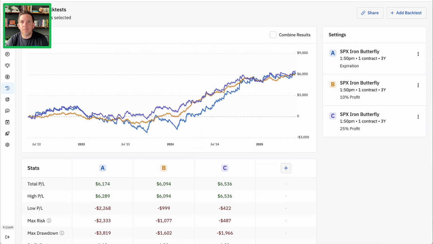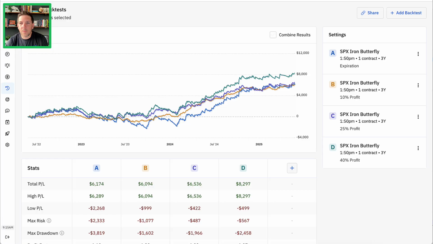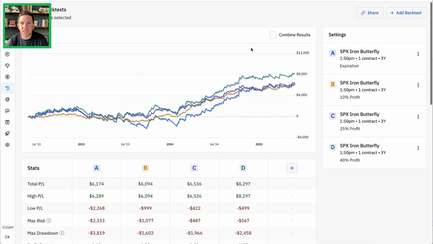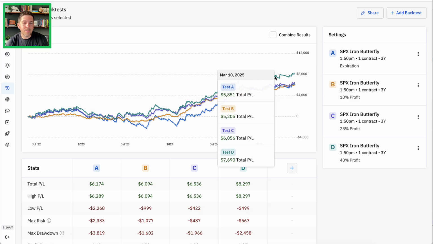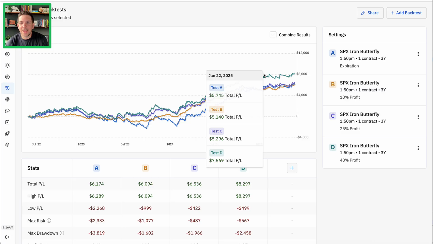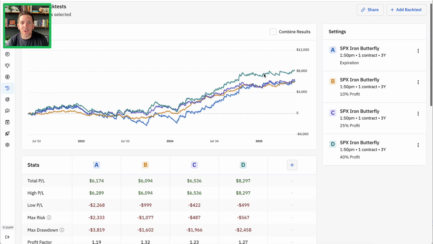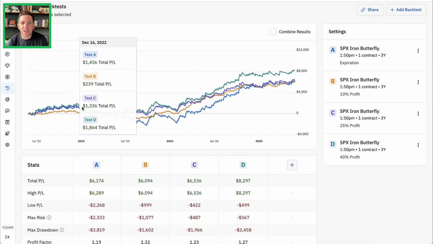So let's see if we can keep pushing the envelope here. Let's go to 40% profit. So 40% profit was very interesting. You can see this new teal line, kind of bluish teal green. You can see this one was a noticeable improvement. Again, very early in the strategy, not so much of an improvement. It's not until you get towards the later end of these that you see a significant difference.